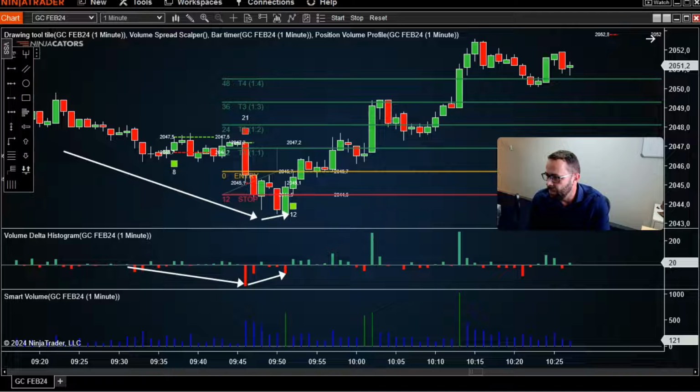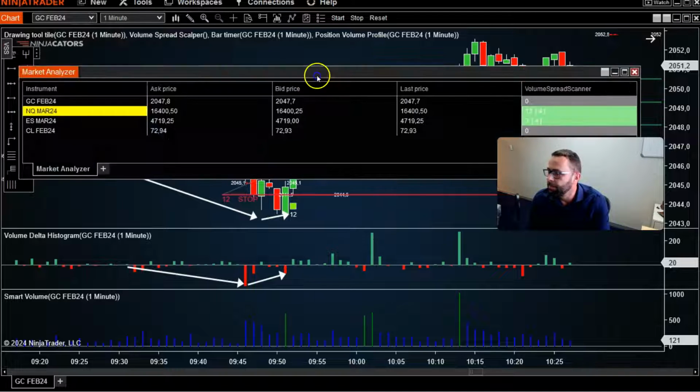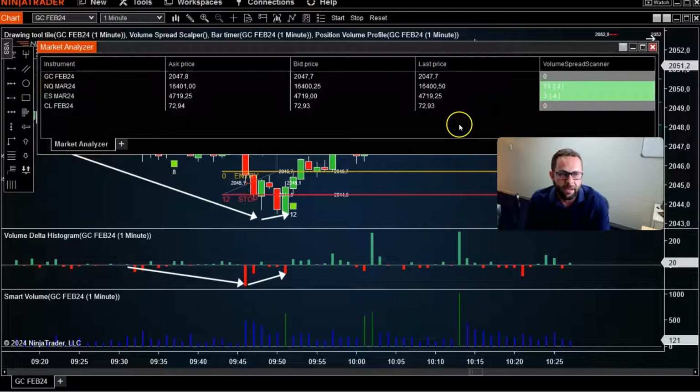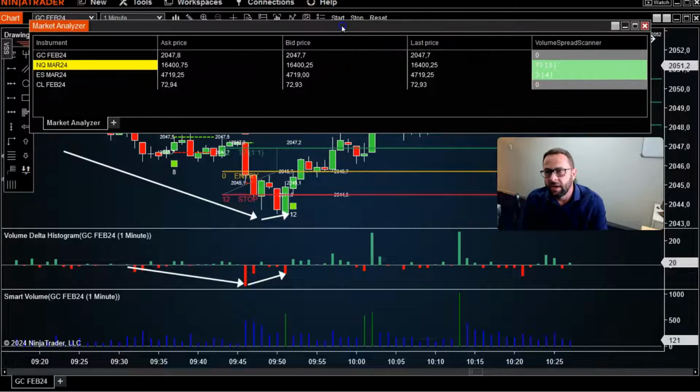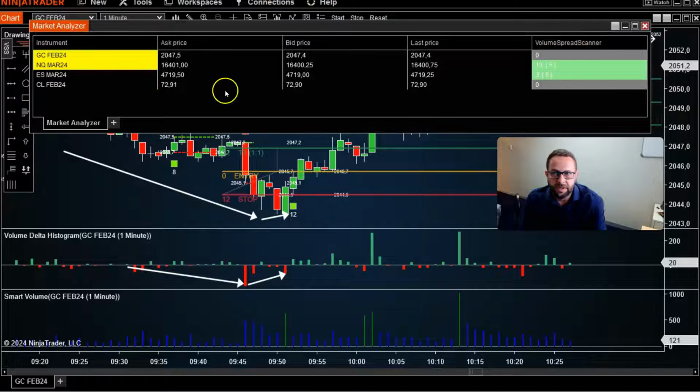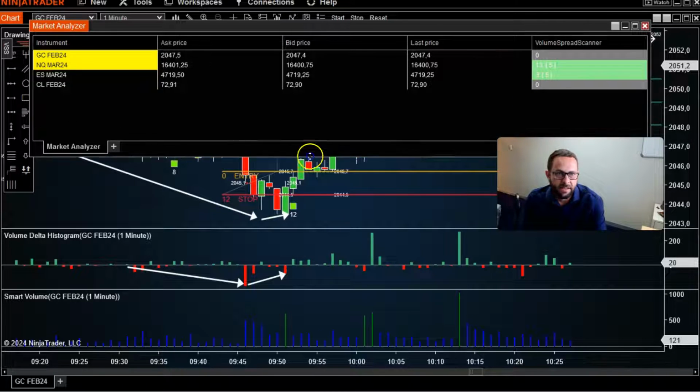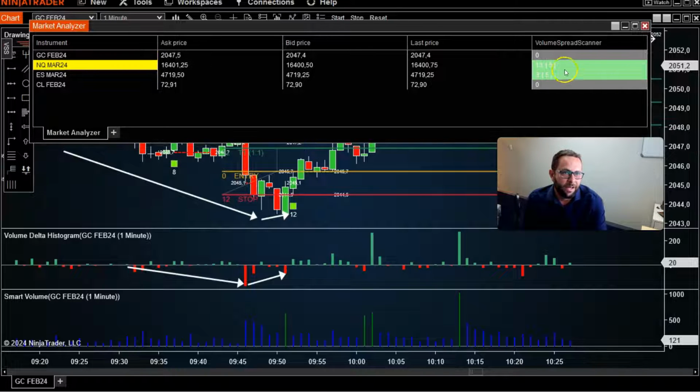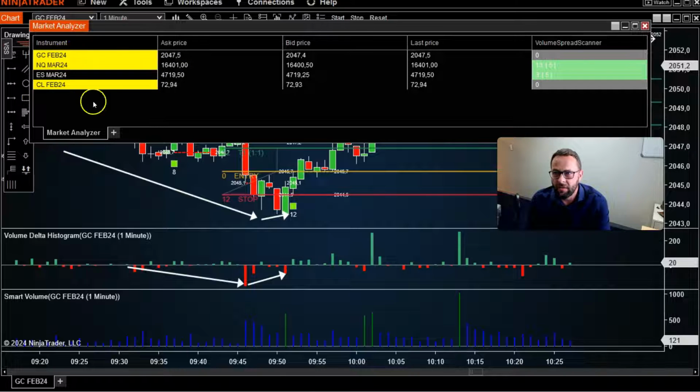The other thing that's really cool about this tool suite is that there's a built-in volume spread scanner. So you can basically go and load all of the markets that you like following. I've got gold, the NASDAQ, the ES, crude oil in my list, as well as the volume spread scanner, which is also loaded into the market analyzer on NinjaTrader 8. And you can very quickly get alerts for whatever time frame you want to be trading. I like using the 1 minute time frame, so scalping mindset I'm using. You very quickly get an alert for any one of these markets.